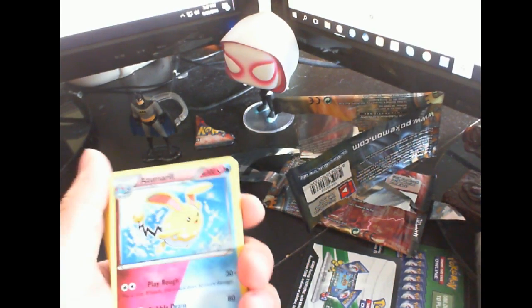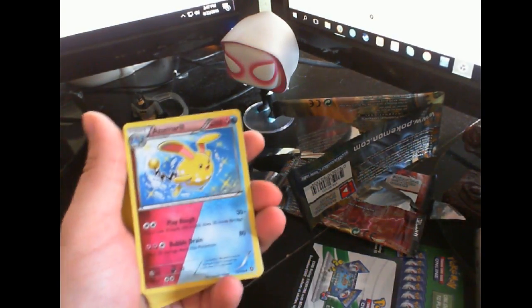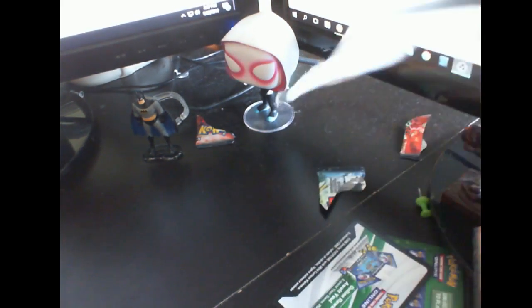Oh, yep, Azumarill was split for Fairy Water. I just didn't pay attention. I guess that's really neat. So, let me get some of this garbage out of here.